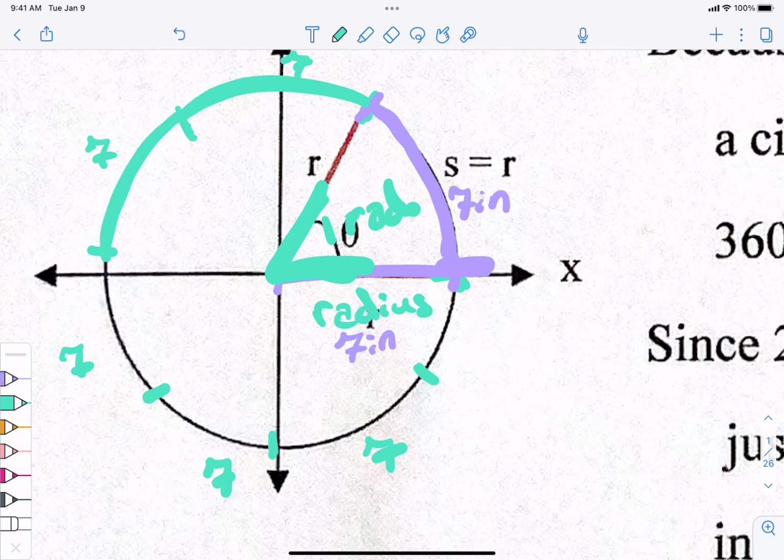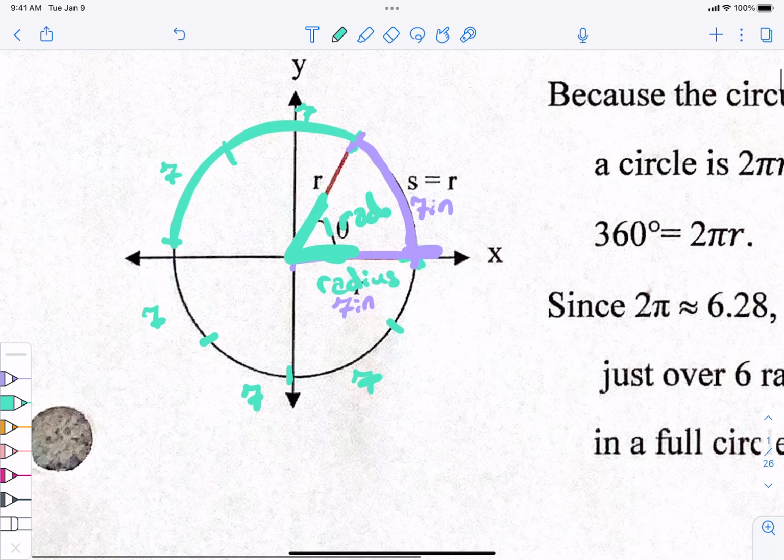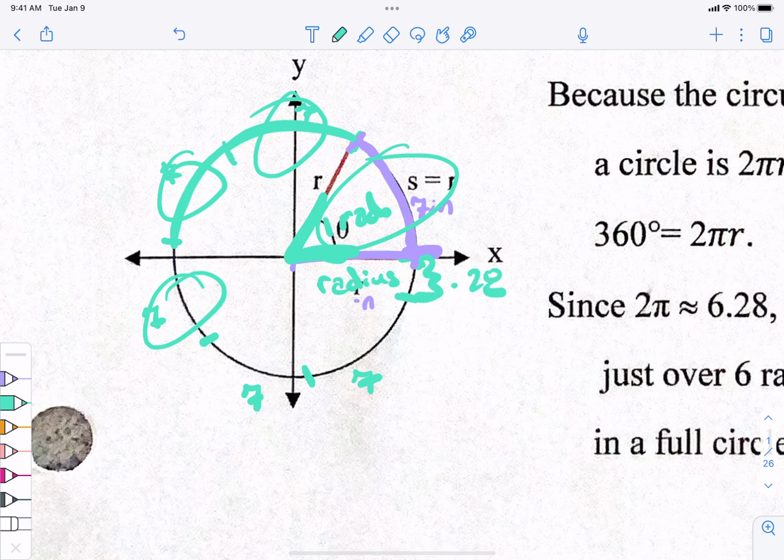Do you know how many there are? Wait a second. How many radians are there in a circle? 1, 2, 3, 4, 5, 6, and my units aren't very good. This one needs shifted over a little bit. This one would be right here, and this one right about here. And this is 6 and change, 6.28. Let me show you how I know that. This first half of the circle is 3.14.